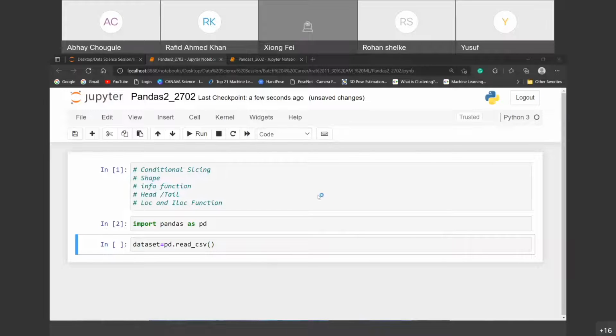Path. House price, okay, house price I will take.